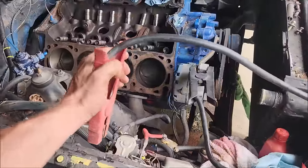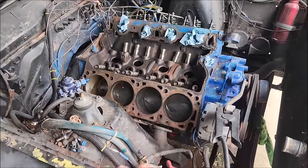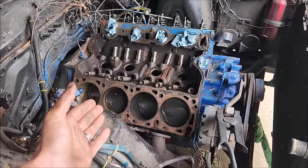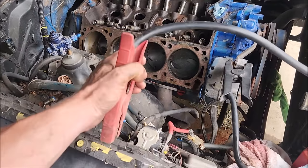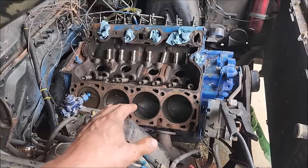So we got the jump pack, we're gonna throw it around here. Not too much, but obviously it spins free. So, you know, again, I'm pretty confident that our bottom end is doing okay on this engine. Nothing sounds out of the ordinary.